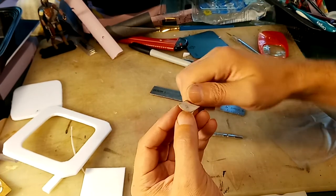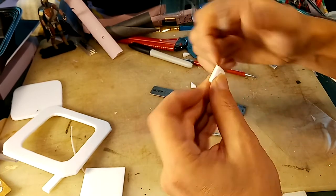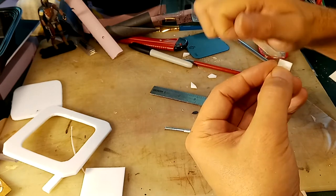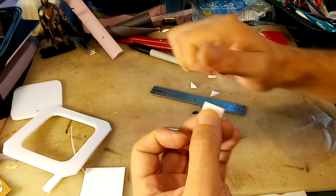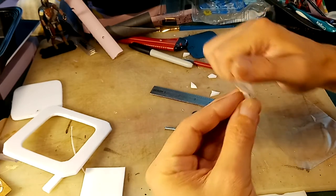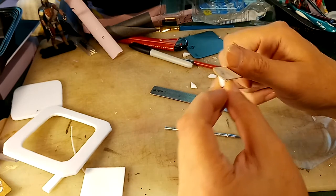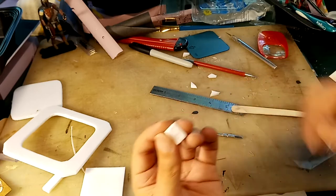Now I'm going to use my file here, and I'm going to curve it down like it's a panel. There, so I beveled the edges a little bit. They look a little worn and used. All right, there we go.